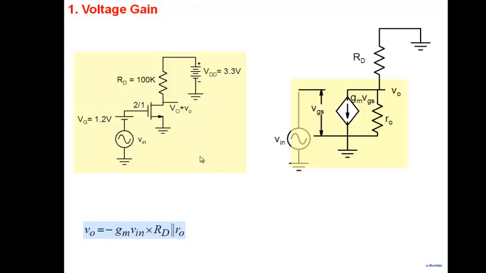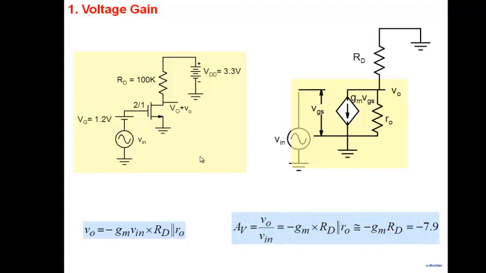These are straightforward, simple circuits here. One can easily write V0 equal to GM times VGS, and VGS is nothing but Vn, so GM times Vn. This is a current which flows through a parallel combination of R0 and RD. So one can write V0 as GM Vn times RD parallel R0, and therefore the gain is GM times RD parallel R0. For example, the value I've given here is 100K, and 100K in parallel with 2 or 3 mega ohm, you can neglect the effect of R0, and it's simply equal to GM RD.